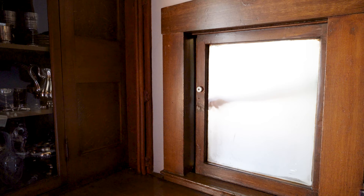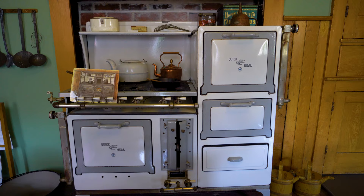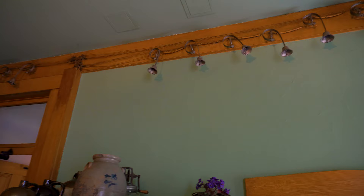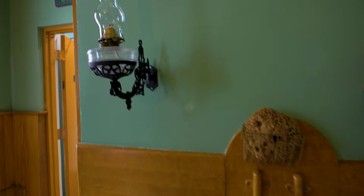Here's their kitchen. Two notable items: the ice box and stove behind you are both original to the Campbell family — a late 1910s, early 1920s model. Quick Meal later became Magic Chef; the Magic Chef mansion is still open today over on Russell Boulevard, owned by the Stockstrom family. The bells to my right are also original to the family — a kind of modern-day intercom system where each bell corresponded to a different room with a different tone or pitch. The sink to the far left had internal running water added in 1855. Keep in mind water was pumped directly from the Mississippi River, so you were at the mercy of its overall cleanliness — but definitely a huge amenity upgrade.